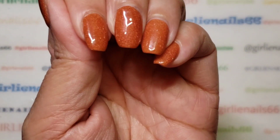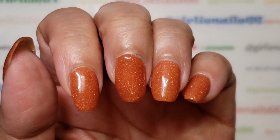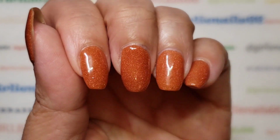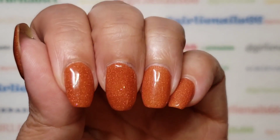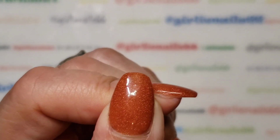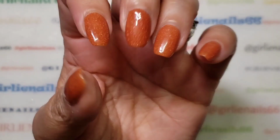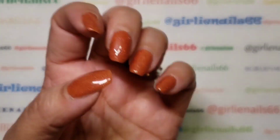Okay, so on my nails, this is Lions, and it's a dip powder from Everly Nails. Isn't it pretty? It reminds me of fall. So I am gonna use this as my base for my mani, for my fall.